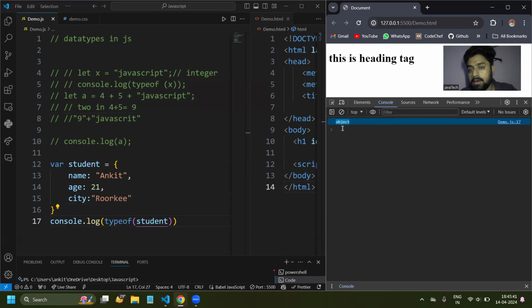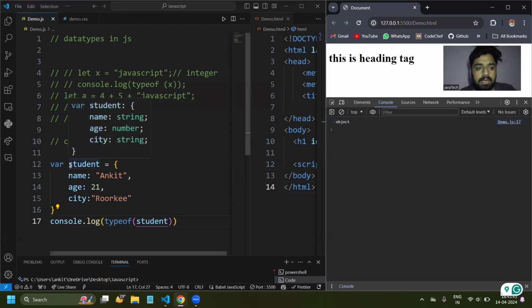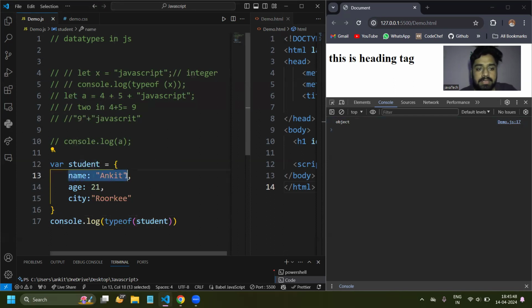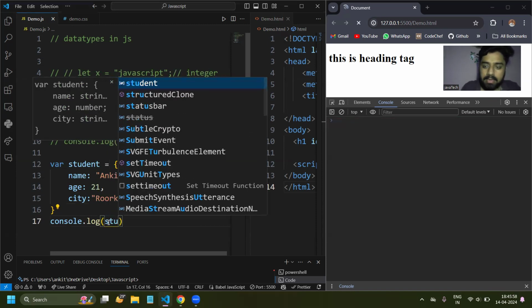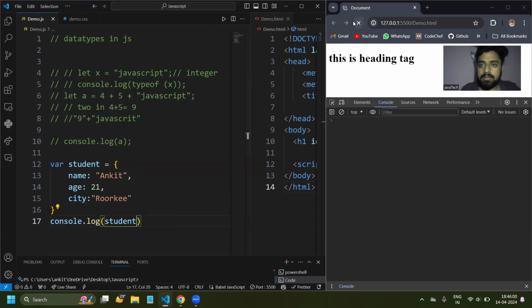That means your student is an object which consists of these three variables: name, age, and city. And if I print my student simply, I can see the student is being printed here, with the age 21, city Roorkee, and the name.